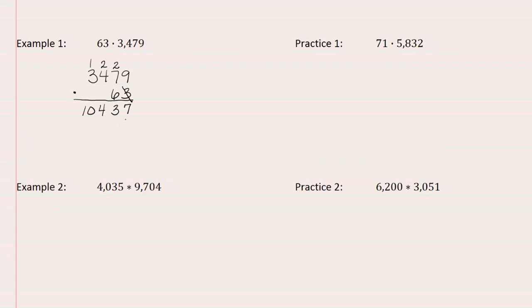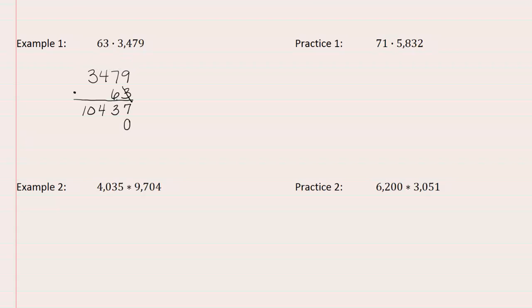And now on our second line, we need to put a 0 because we need a placeholder for how many numbers we have crossed off. And we've only crossed off 1, so we just need 1 placeholder. So either a 0 or an X. X is something we used to use, you might have seen before. Now we tend to use a 0 to represent that it's 60 multiplying. So we start out not in the ones place, but in the tens place. We also want to cross off any of the digits that we carried from the last one, either cross them off or erase them.